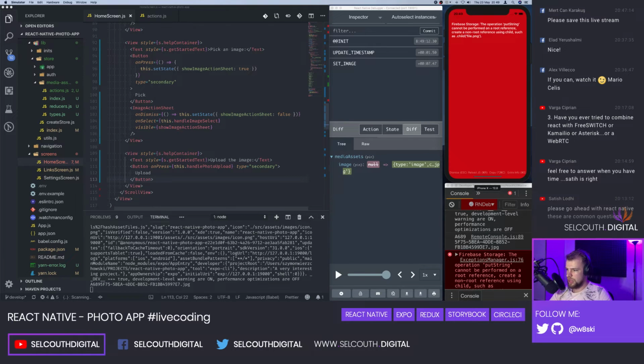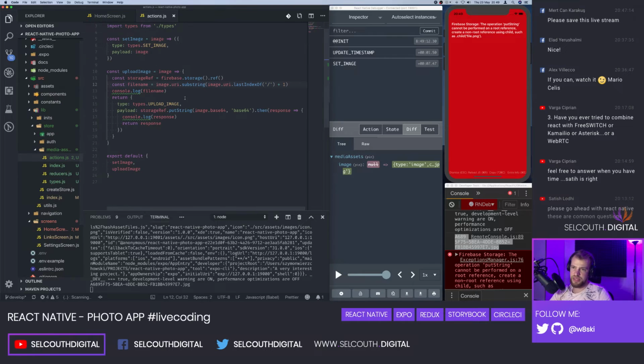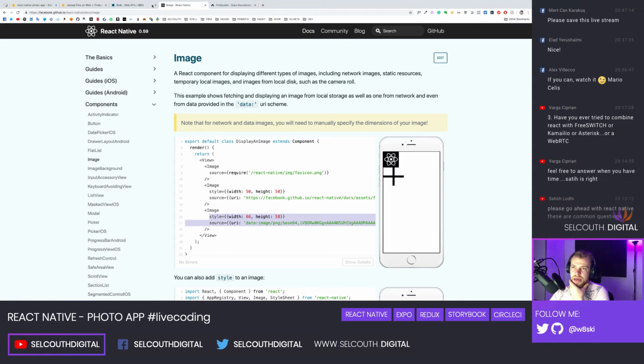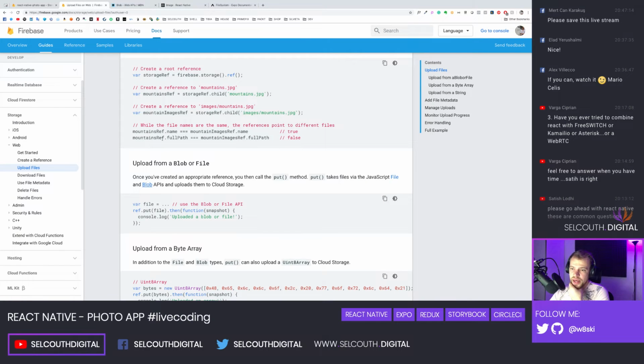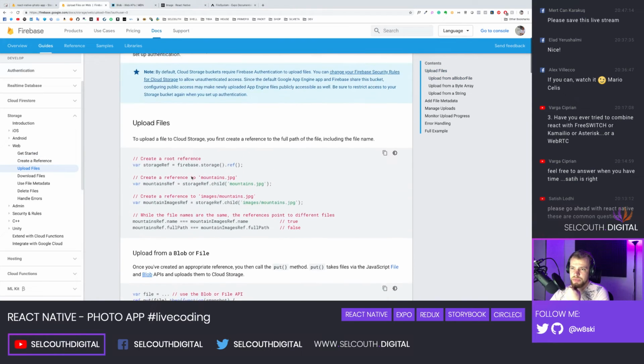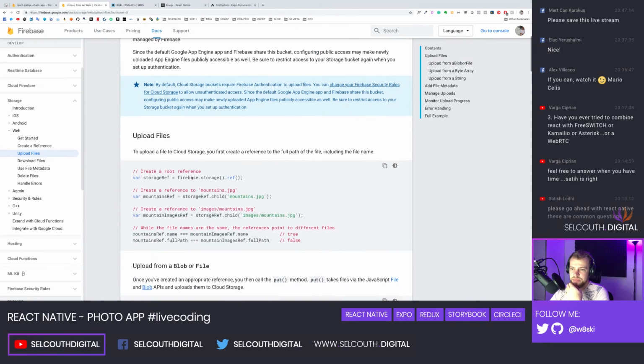So, there you go. This is our file name. Perfect. Now we have the file name, and we are on a good way to upload it correctly. So that's what we have to do.